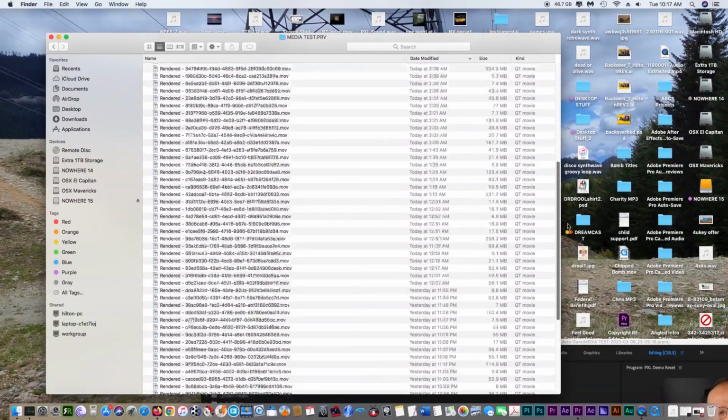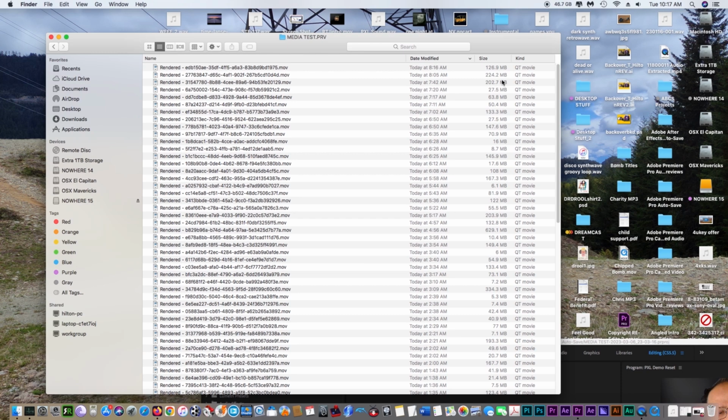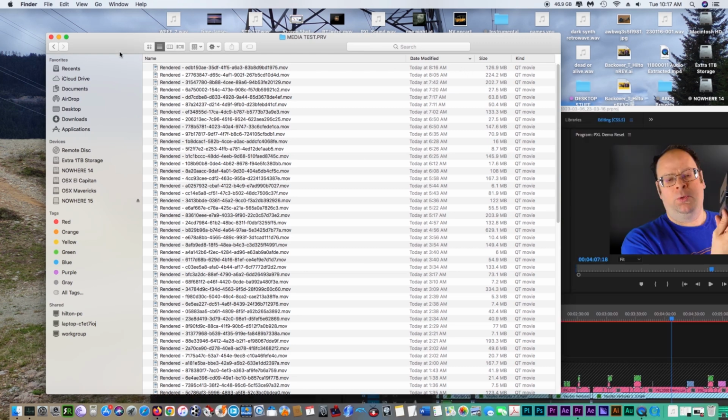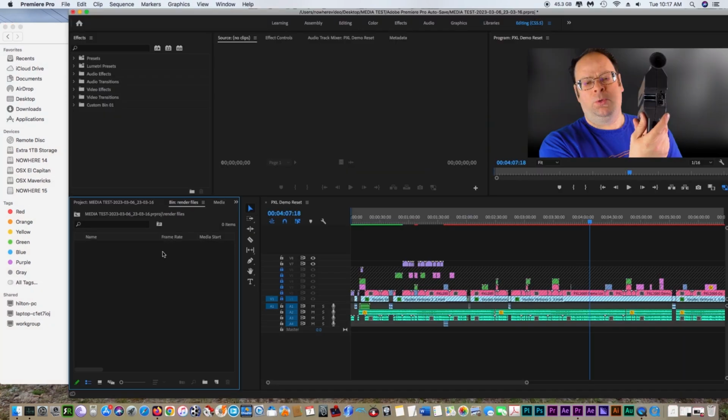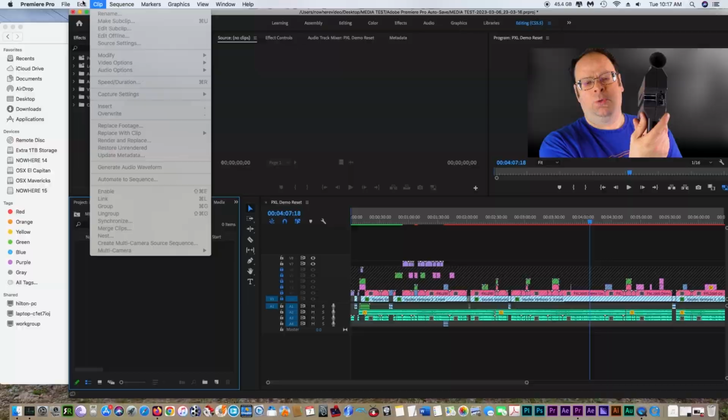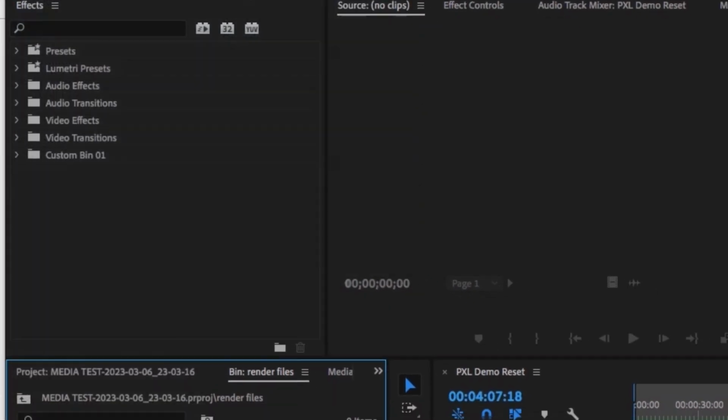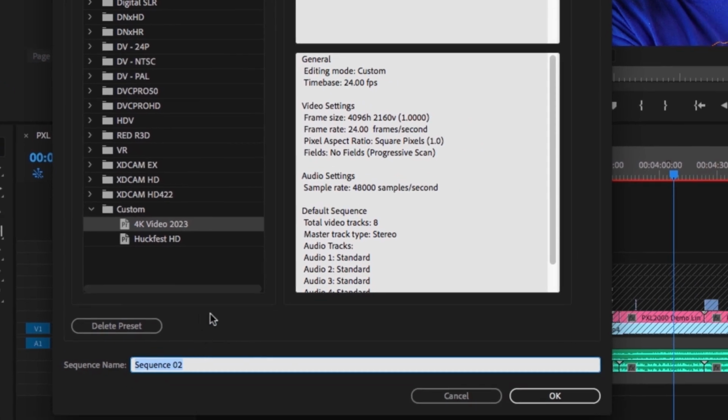Again, I did an exhaustive search trying to find a solution to this and basically came up empty-handed. So I came up with at least a partial solution that will prevent me from having to re-render all this stuff. So what I'm going to do is keep that window open. I'm going to create another sequence on my timeline here. So we're going to go new sequence, and I'm just going to call this render. I've already got it selected for my sequence settings on my main project.